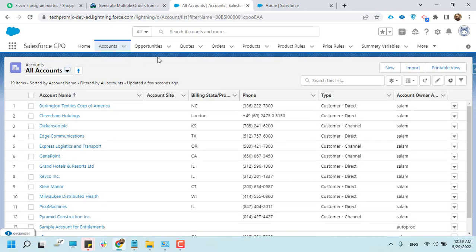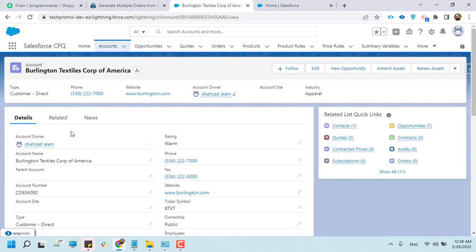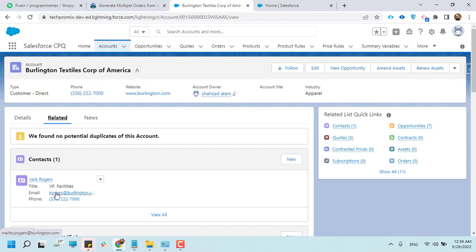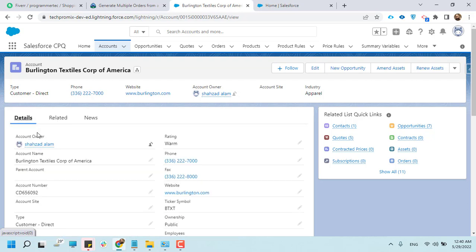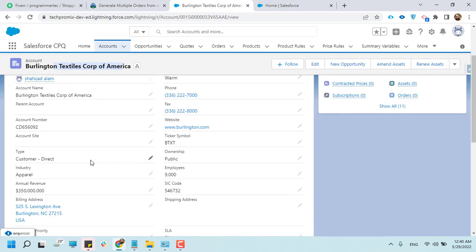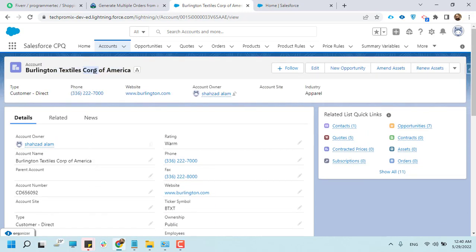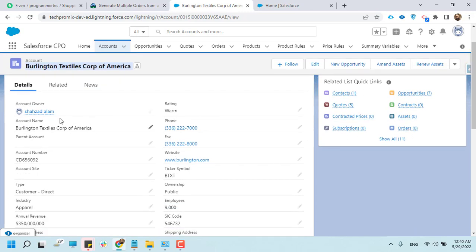So the next thing I have to discuss is contacts. The contacts are the persons who work in those companies which you are working for. For example, our client is this textile group, and in this textile group company, there are many employees.